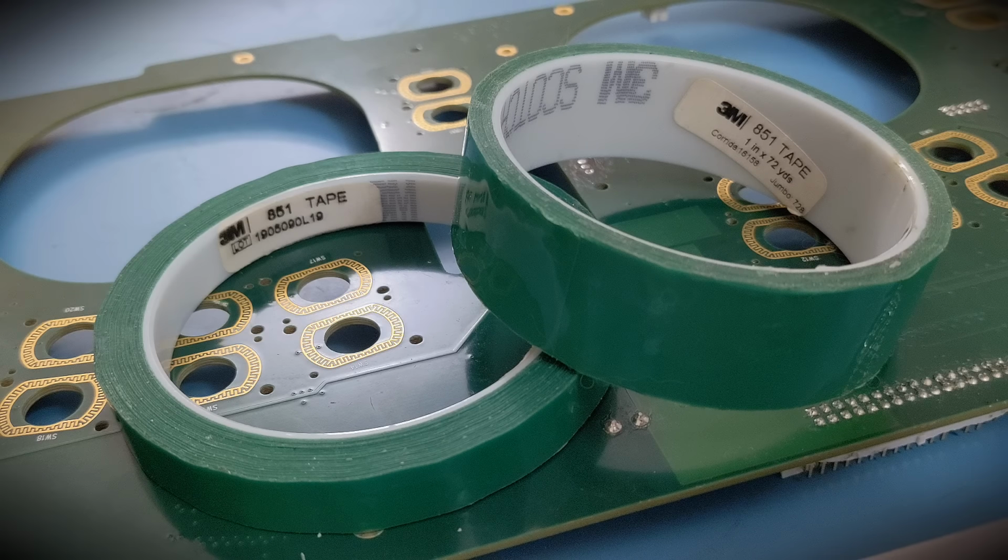Right, so come on now to this 3M 851 printed circuit board tape. Now, I love to use this when I'm conformally coating my boards, to protect connectors and other parts on the boards. It peels off really easily, leaving a lovely finish. The conformal coating doesn't adhere to it, so you're always going to get a really nice finish. I'm just going to show you a couple of demonstrations with this tape, and hopefully you find this enjoyable, and hopefully it can help you out in the future. So let's get straight on with the demos.